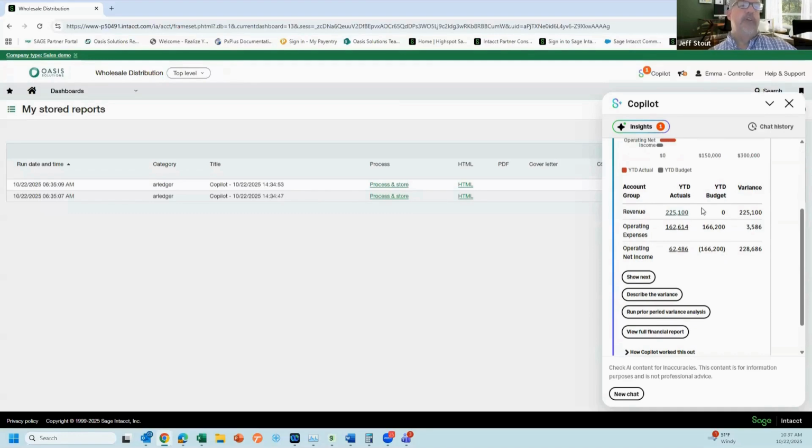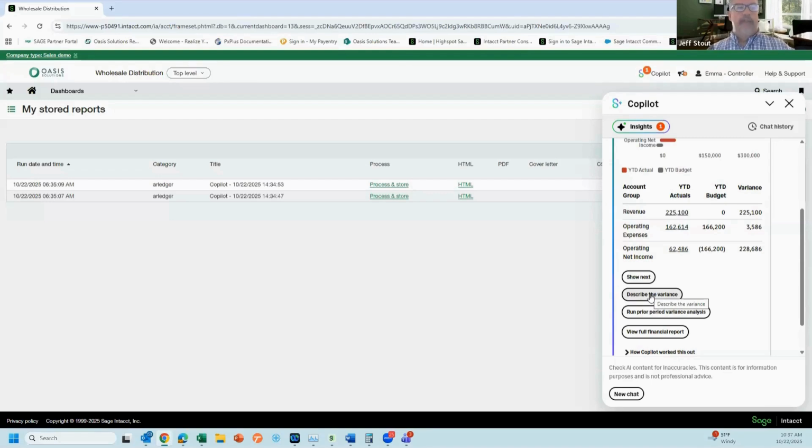So you can see the variance that it shows me, where it's got my actual information, budget information, and then variance. I don't have a revenue budget, but then my operating expenses is and my year-to-date amount. I could drill into this amount to see what's behind it. There's some things down here at the bottom I can do, right?